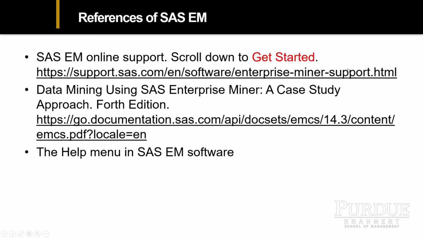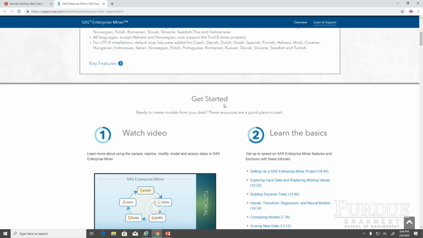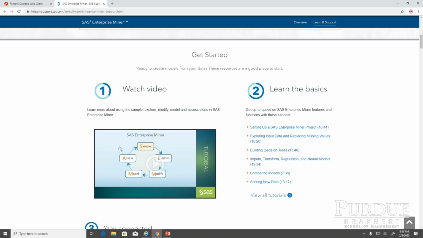If you would like to get some help about SAS Enterprise Miner, a very good resource is the EM online support. You can click this link and then scroll down to the get started part. So here's the get started. And then you can watch the videos about these 5 components.